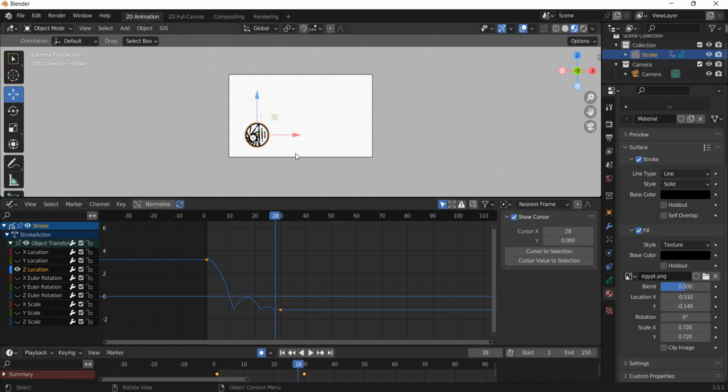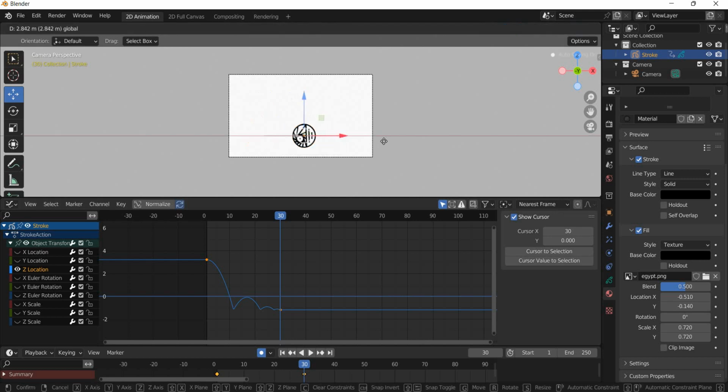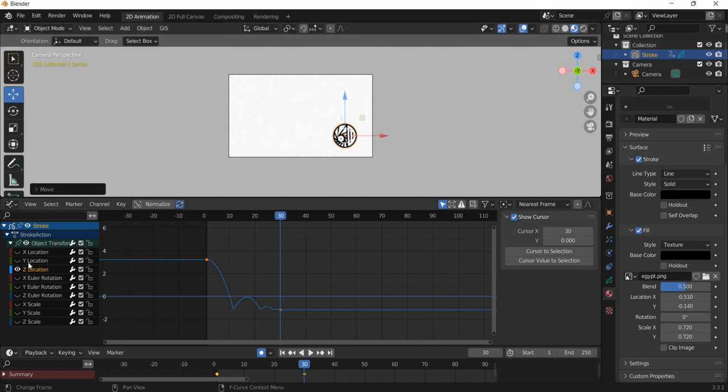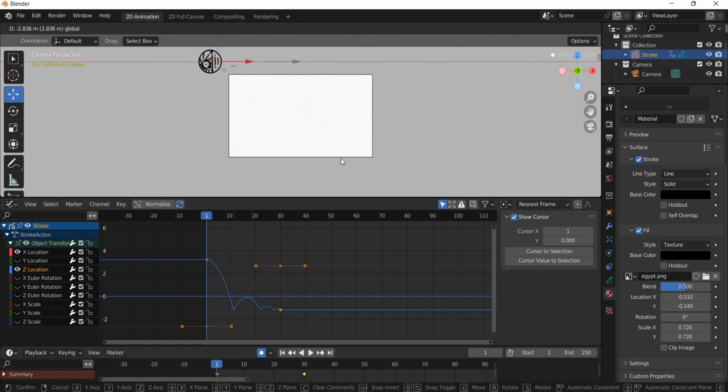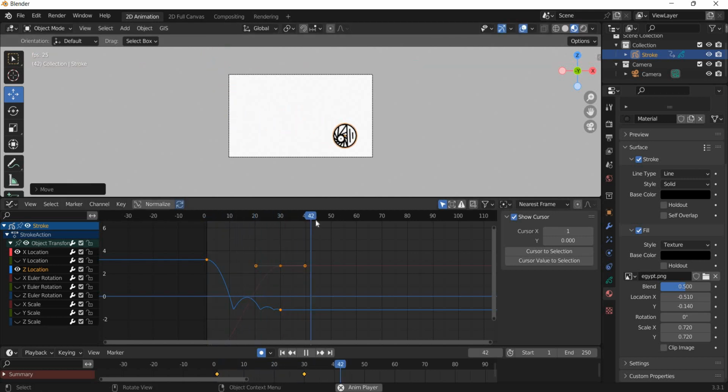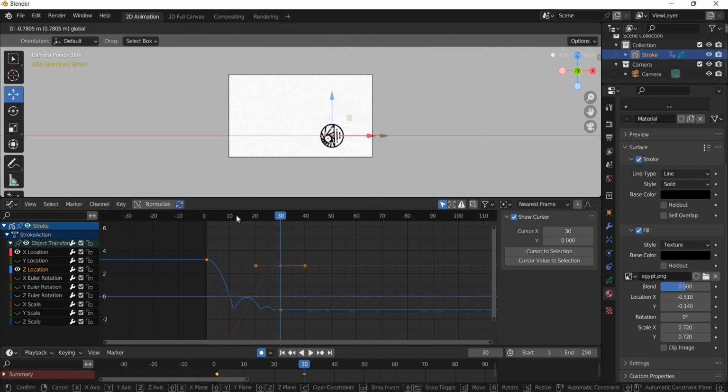Okay, what we want to do is move the ball so that at frame number 30, it goes to the right here. Okay, and now if you look at the X, we got the X key as well. Now the ball is moving and so we'll move it to the left here so it comes into the screen there, then it stops. What I'll do is I'll make it go a little bit less.